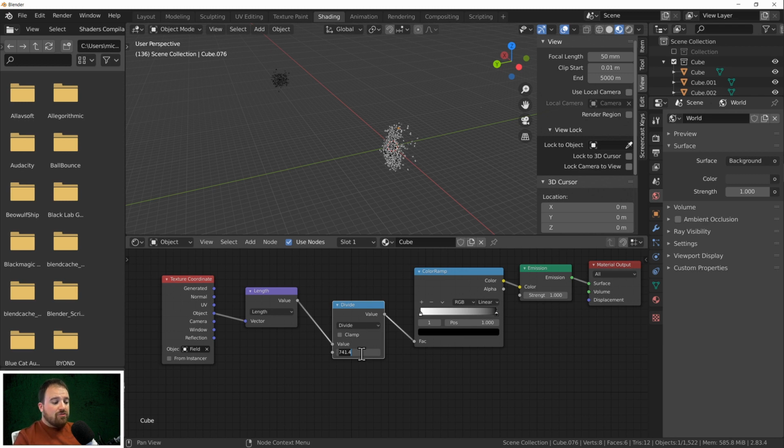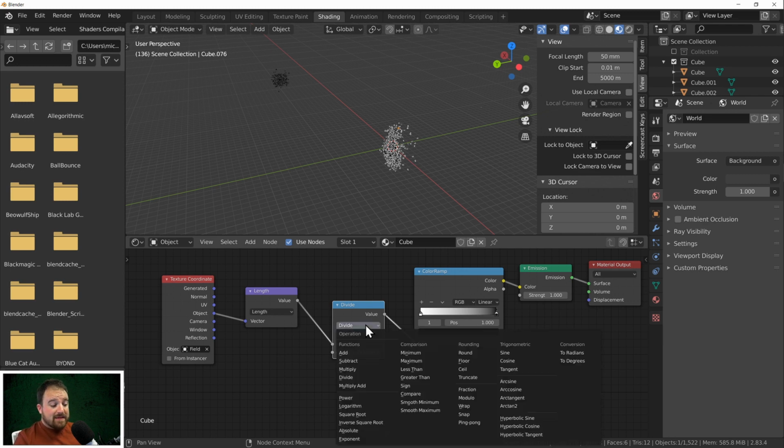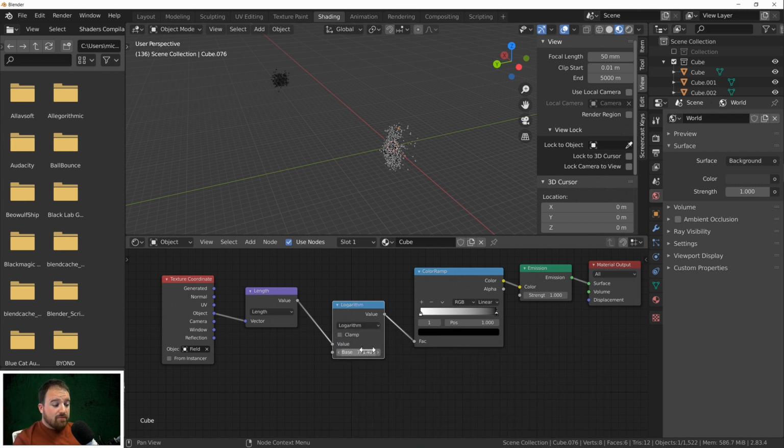We obviously don't want it stretched out over that length. And I've actually found by playing with these, and that's the key here, play with it and see what you get, a logarithm. So a curve that's steep initially and then flattens out. Logarithm tends to work really well for this, and we're going to have a much lower value.